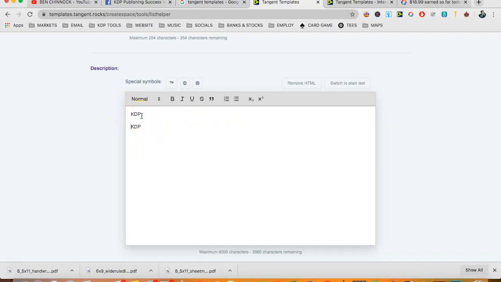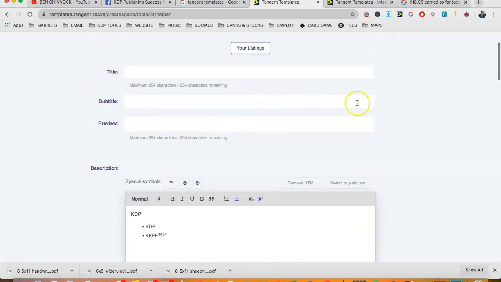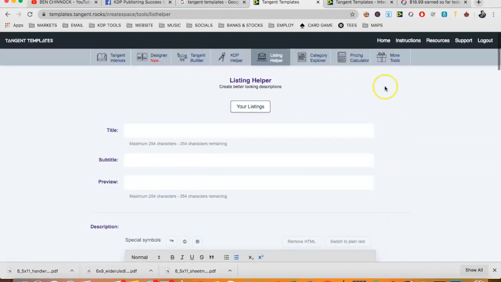So if you leave a gap here, it's actually a gap when you upload it onto Amazon. And you can make letters bold as well. Look at that, you can add bullet points. So it's really intuitive. Wow, look at that. So you've got a lot of options there, and it just makes your descriptions look so much nicer on Amazon. So that's another big benefit of Tangent templates.